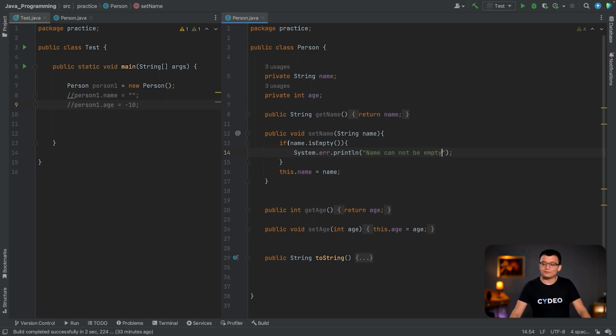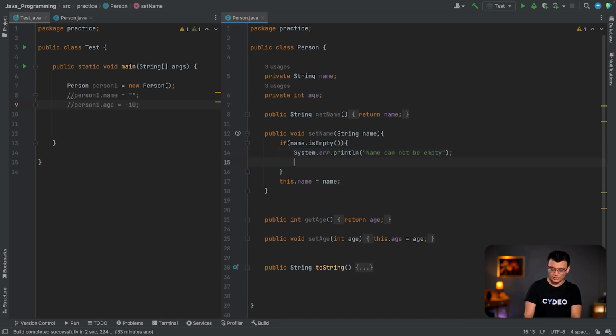And after this error message is displayed, if you expect the program to exit, in order to make sure that the next code fragment will not be executed if this error occurred in the program, then what you can do is give this exit method to exit with the status code 1. Status code 1 means something unexpected happened. If it is 0, that means it exited without any issue.